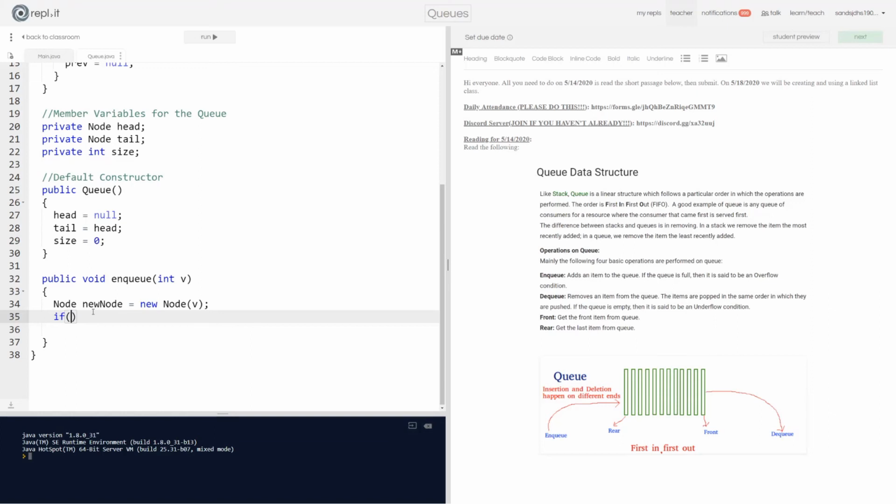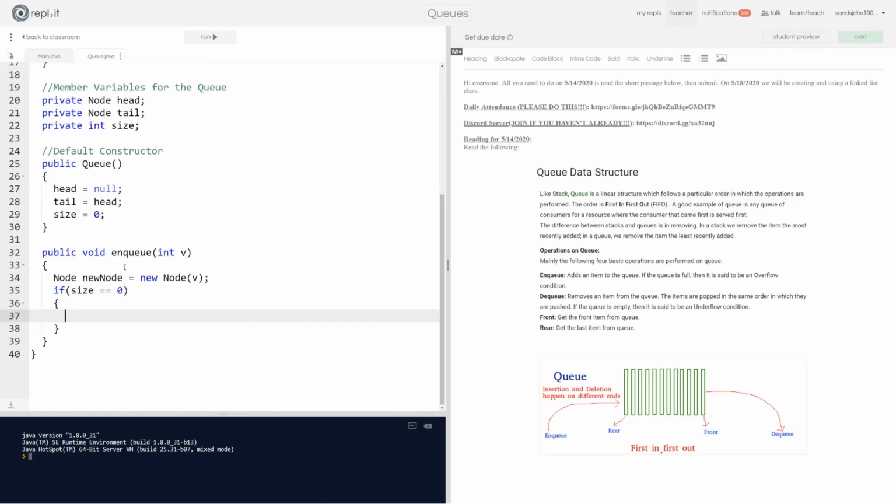So we first need to check to see if this queue is empty. We can either use an isEmpty method, which we will write at some point, or for now I'll just say if size is 0, which is essentially what the isEmpty method determines. That just makes it so that I don't have to write that method first.